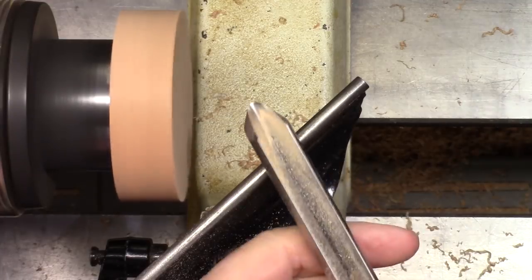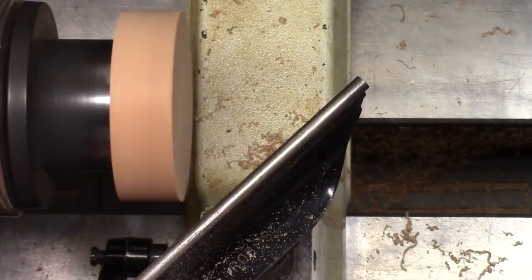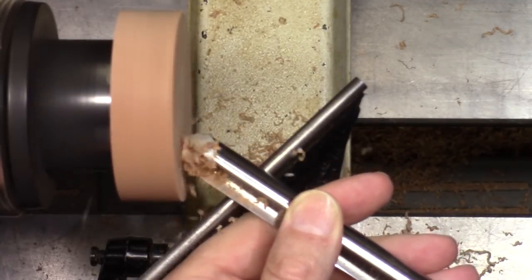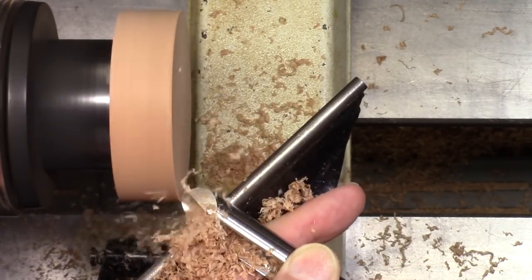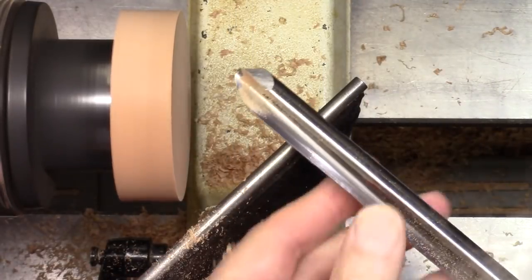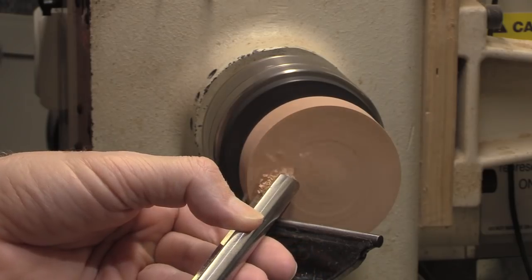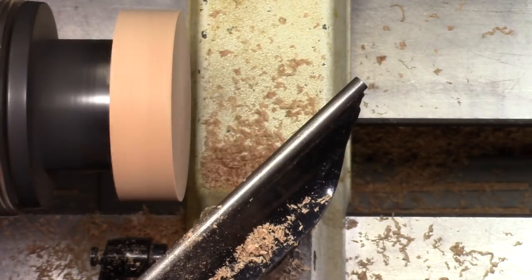So I'm going to, in a scraping fashion, just use the tip of the tool, the nose of the tool, to come across in a scraping fashion, just to make that edge true. See if I still got a flat surface. It's a little rounded, so I just need to get some more off the center. And that's pretty good. Okay.